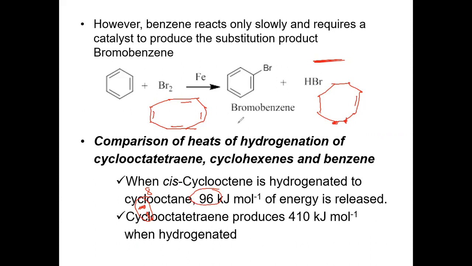Now we are saying that when we hydrogenate this one, it is 96 kilojoule per mole energy. When we hydrogenate this one, it is 410. Now this is approximately 4 times of this. So let's say if this is x, this is approximately 4x. That is the whole argument. Even though it's not exactly 4x, it's approximately 4x. Are we following? Good. So that is what happens in the case of cyclooctene. Good, good. Now let's look at the difference in other scenarios.